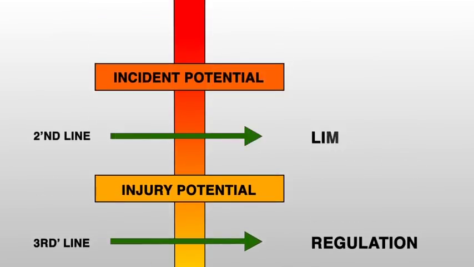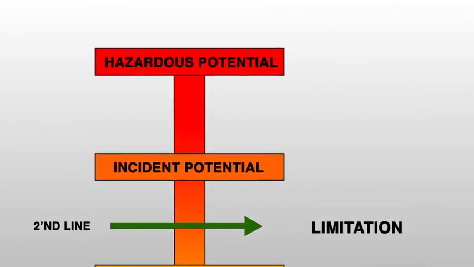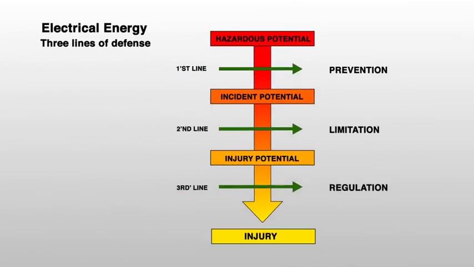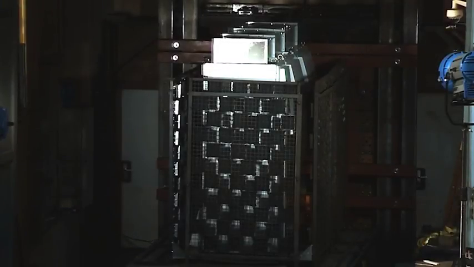The second line is limitation through additional mechanical safety measures. The first line is prevention through full insulation of live parts. If any of the involved physical phenomena cannot be controlled, an arc fault is likely to be expected. The very first line of defense and the most effective one is prevention.